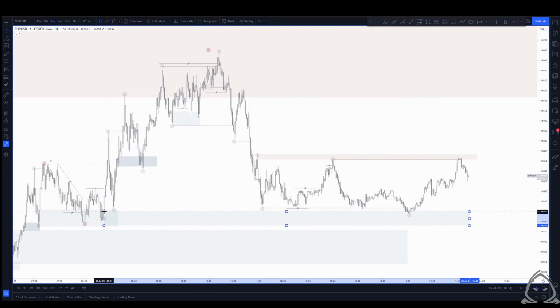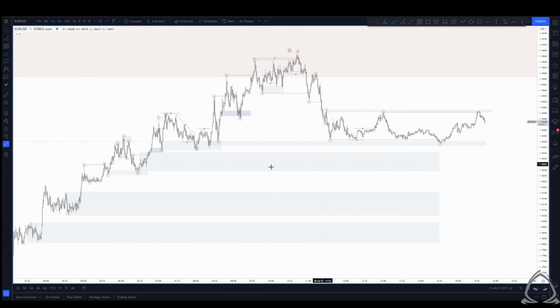We can even refine it more specifically to this 1 minute demand zone right here, this inside bar. And what we can see is this is the more or less pinnacle moment where price tapped into it and then began to move to the upside. And what we've seen is another change of character and a move to the upside. So if we were to follow through, this would be the starting more than likely of this.